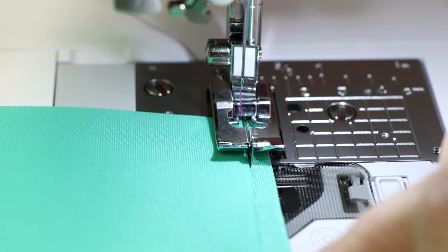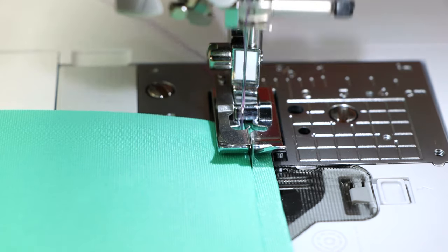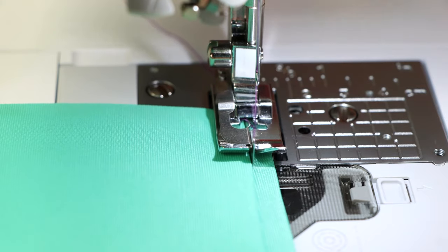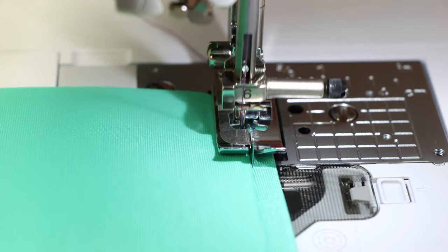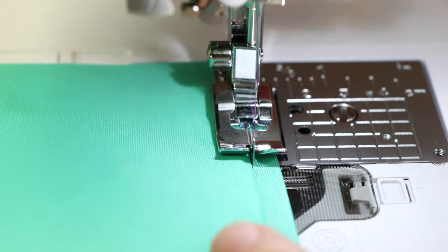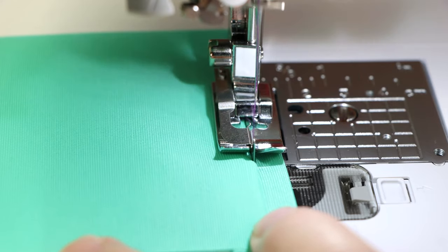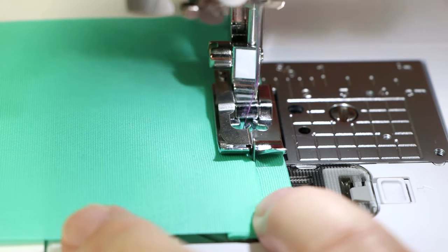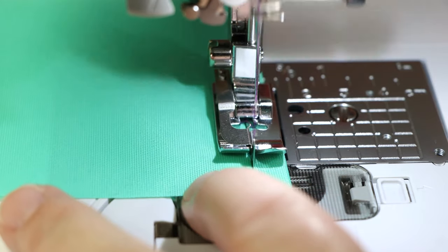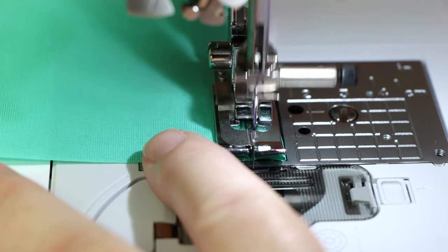So that's how we're going to do the blind hem. Let's see what it looks like. Leap, watch it, nip, back over, nip. So you want to just grab one or two threads. You don't want to have railroad ties on the other side of your fabric. And obviously you would match your thread color.